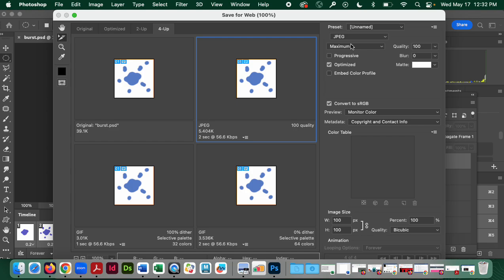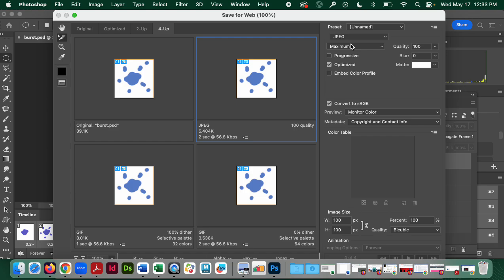GIF is ideal for graphic images, stands for Graphic Interchange Format. It's fantastic because it's lossless. You don't lose any information. It supports transparency and supports animation. JPEG is ideal for photographs, stands for Joint Photographic Experts Group. So if you compress a graphic image as a JPEG, it sometimes adds a bunch of noise where there is a contrast between colors. It does not support transparency. It does not support animation and is lossy.